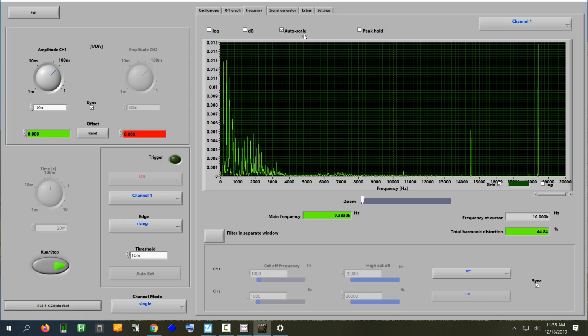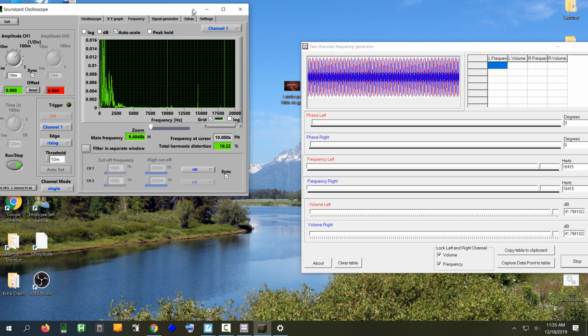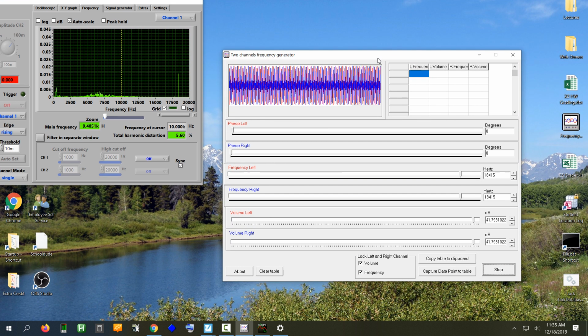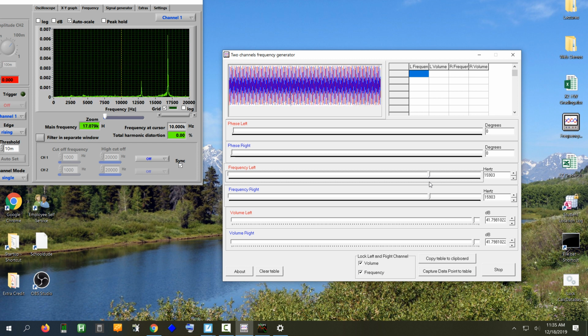Now, if I take the frequency and I start to move it, you will see that spike. If you're making noise, you'll see that spike move. See it moving to the left? Because I'm lowering the frequency. I love the shape of that graph. Yeah, that's trippy, like 3D glass.